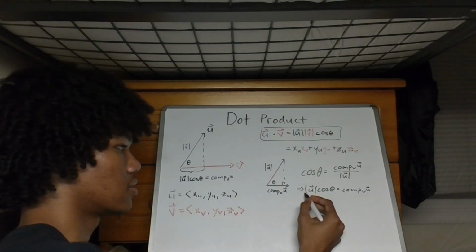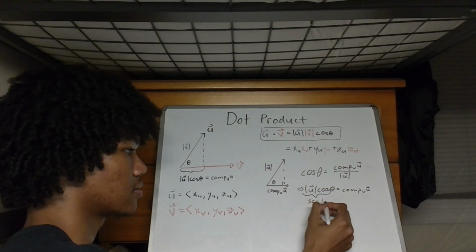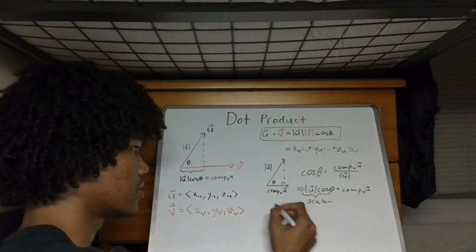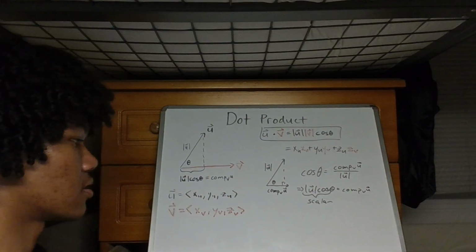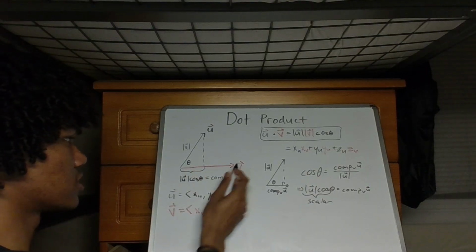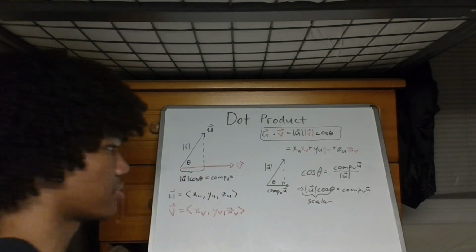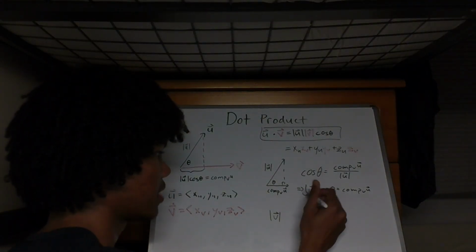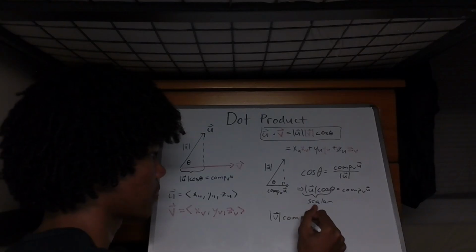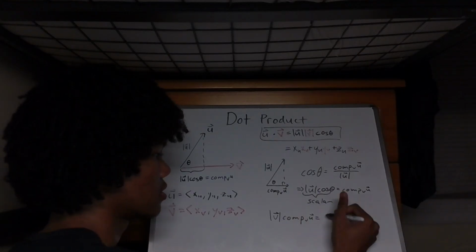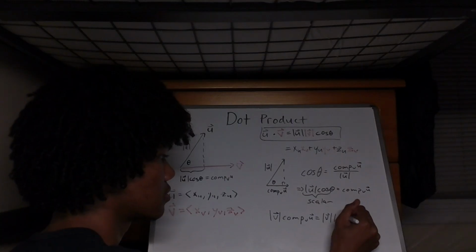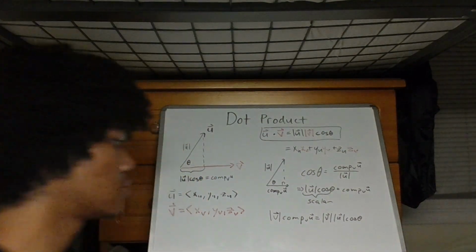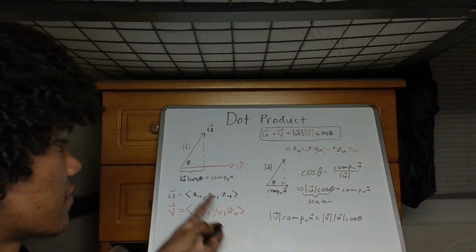So where does that come from? This value right here is a scalar, and all we do is multiply by the distance that we dropped the component along. So if we took this whole distance and multiplied it by that component, that'd be v multiplied by the component, which is the magnitude of v, magnitude of u, cosine of theta. So that's where the geometric definition of the dot product comes from.